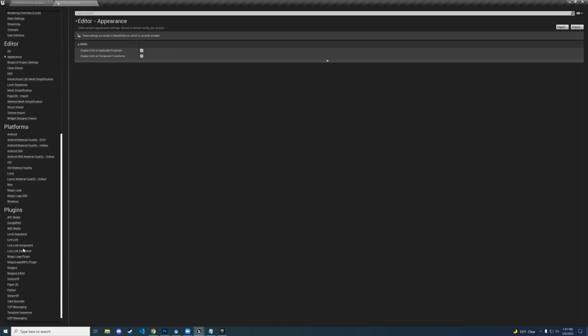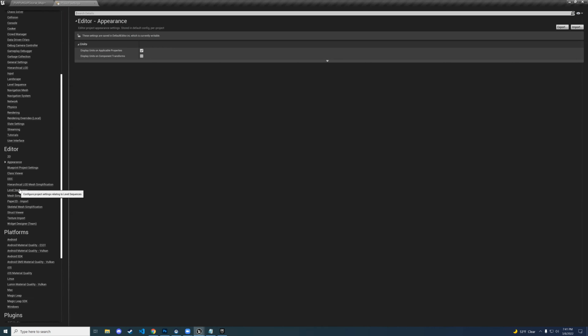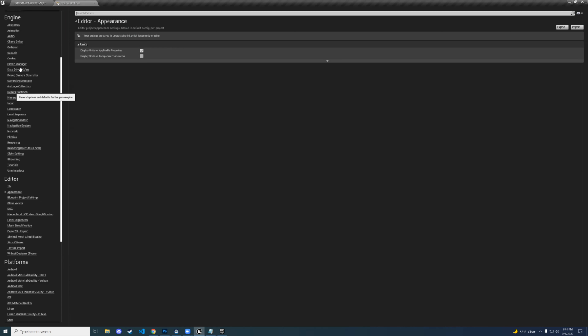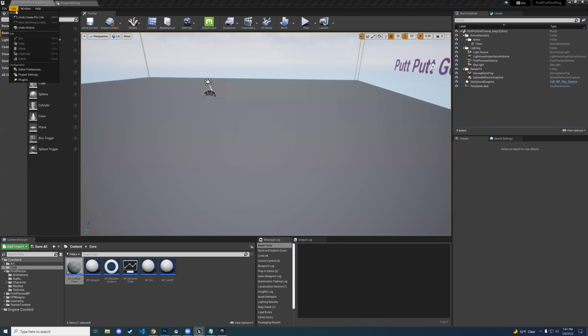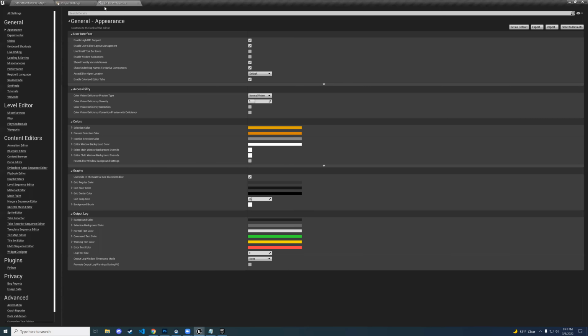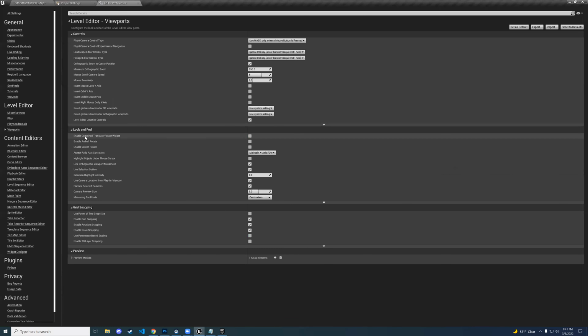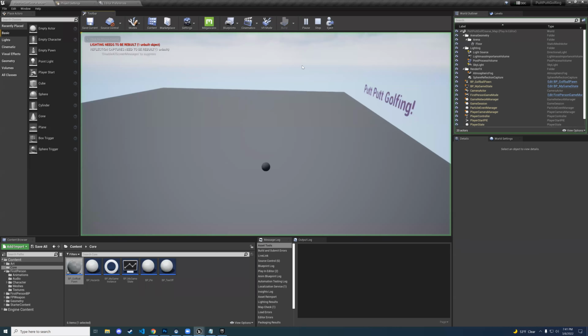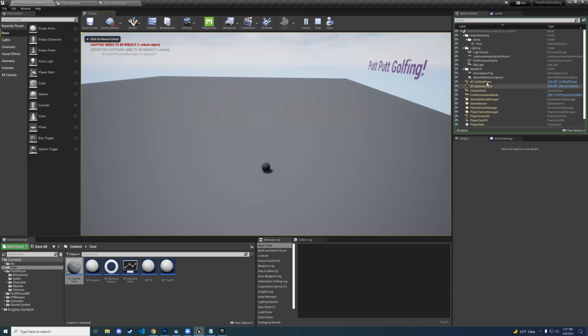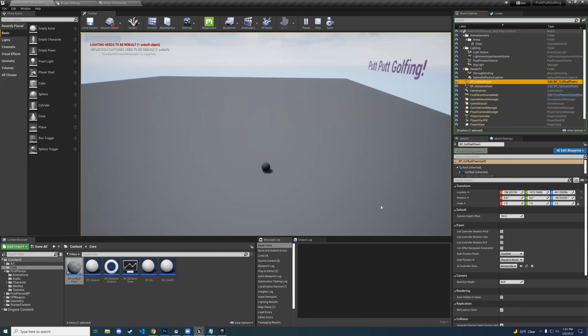Not plugins. Engine. Oh, it's in editor settings, I think. Editor preferences. Yeah, here we are. Viewports. Aha. Cameras. Preview selected cameras. No, I don't want to right now. All right. Now, where was I? Golfball Pawn. Yay, see now no more camera.